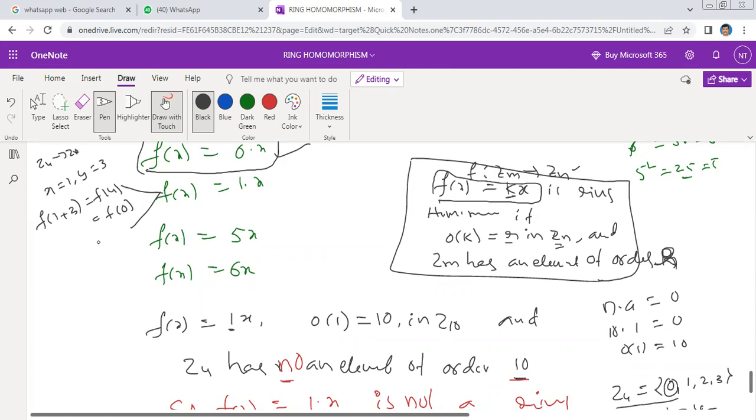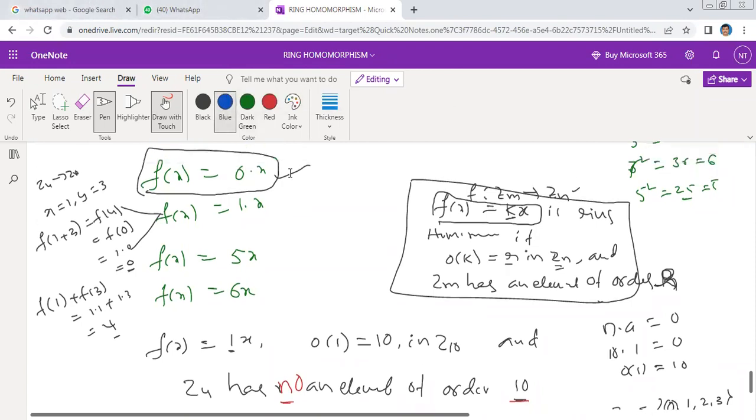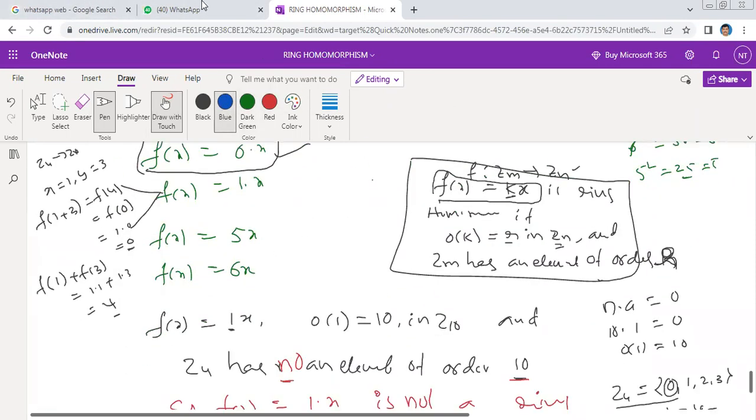f of 0. f of 0 వాల్యూ ఏమవుతుంది ఇందులో? 1 into 0, 0. It is in f of 1 plus 3. What about f of 1 plus f of 3? F of 1 value 1 into 1, f of 3 value 1 into 3. This is 1 plus, this is 4. If this value is 0, this value is 4. Is it equal? Is it equal or not? No, sir. No. My idea is, చూడండి నేను ఎందుకు రెండు మెథడ్ చెప్పాను మీకు, ఏది ఈజీగా ఉంటే దానికి గో హెడ్.